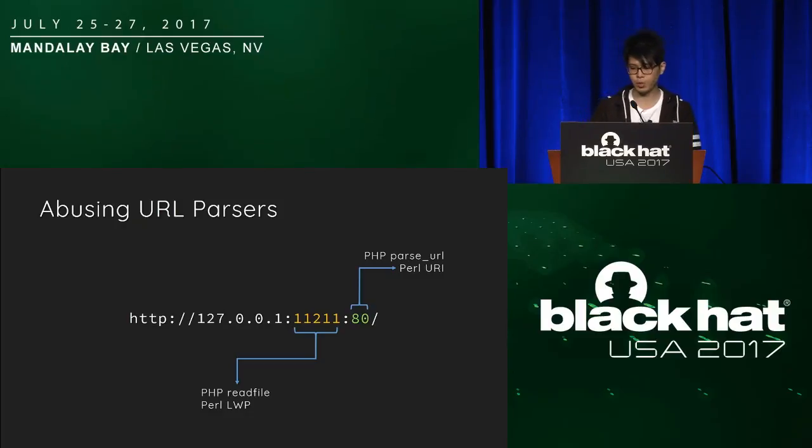But actually, PHP readfile fetches the port number 11211. Both parse_url and readfile are built-in functions in PHP, but their behaviors are very distinct. So we can use this inconsistency to bypass the check.